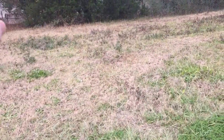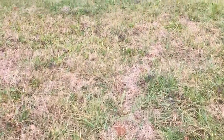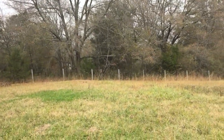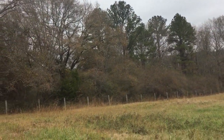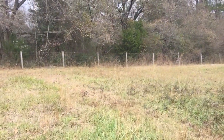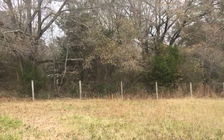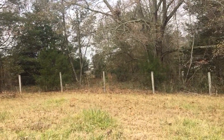And I know for sure that there's some cactus up there that's edible. I did a video on that. I'm not going that way. Okay, water oak trees. So this video ain't too long, I ain't gonna get too close. Water oak. Another water oak. That means there'll be tons of little acorns, and they're not too bitter. So you could just boil them a couple of times and get the tannins out, and you'd have tons of acorns to eat.